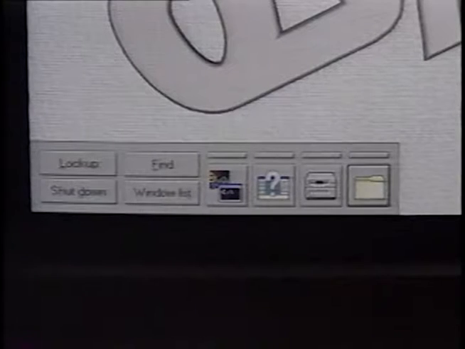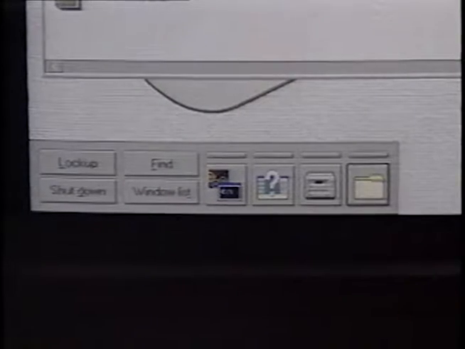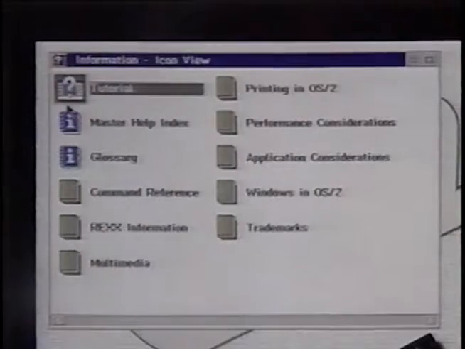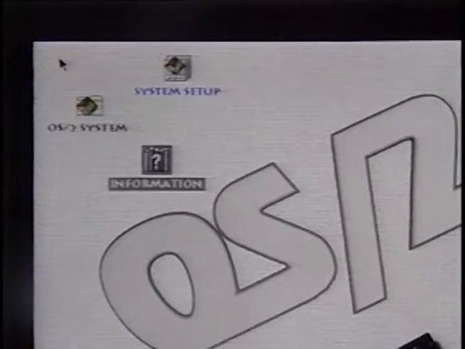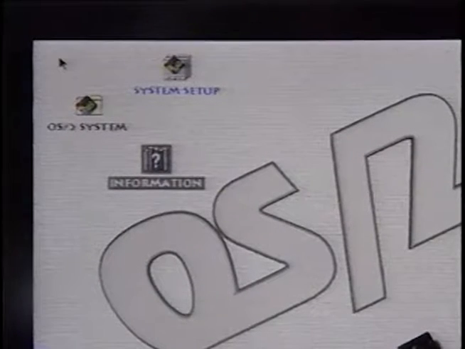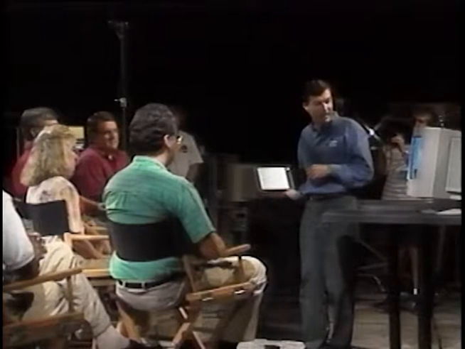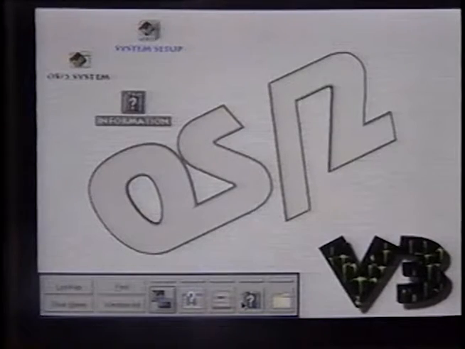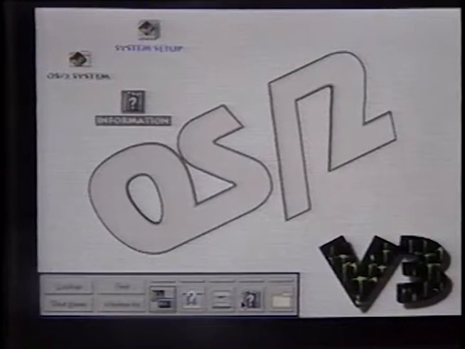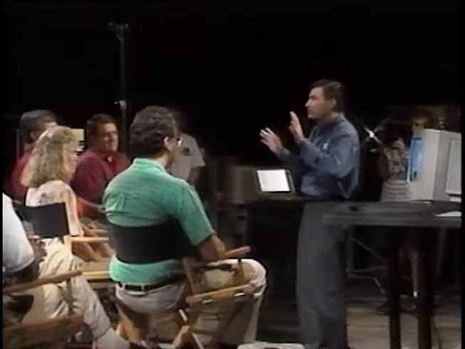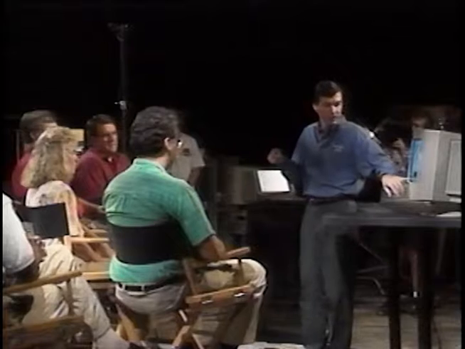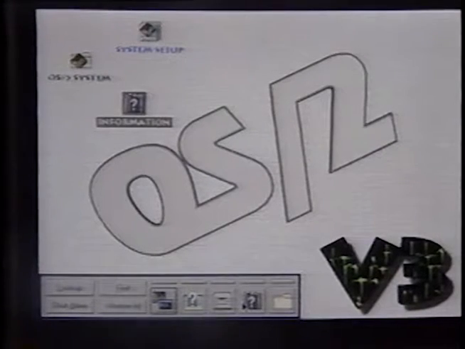For example, here's my information folder. If I open it up, it shows me there's all of OS2's online documentation. Yes, all of the documentation is online. Don't worry about losing the books. Well, I've got a new user, and I'd like him to have all of this documentation very readily available. So I'm going to take this icon, drop it down onto the launch pad, and now it's a menu item on the launch pad. I can take this and clean it up, put it away, keep a nice clean desktop, so it's a little easier for him to use. If he ever needs the documentation, it's only one button away on the launch pad.